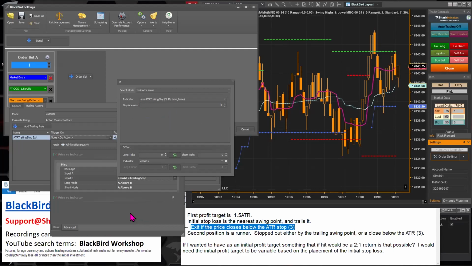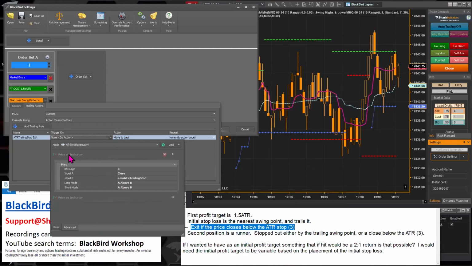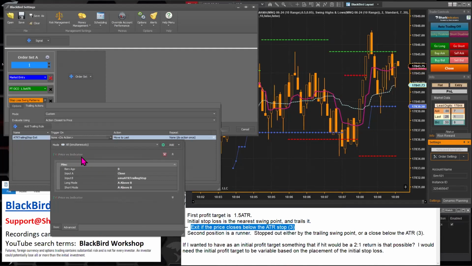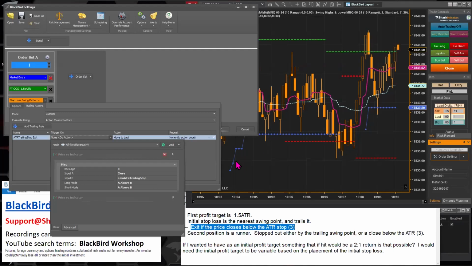So, this first price versus indicator trigger is looking for the ATR trailing indicator to be in the right trend direction with the trade. It's monitoring to see that the ATR trailing has flipped to the right trend direction with the trade.